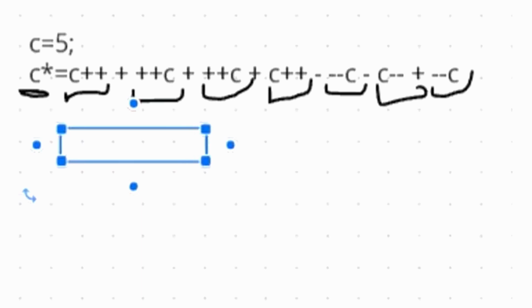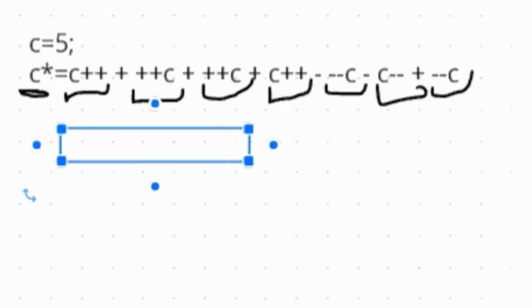Then now it again changes to 7, and the next iteration states that it'll again change before being used, so plus 6. So 5 plus 7 is 12. 12 plus 8 is 20. 20 plus 8 is 28. Then minus 8 is again 20, then minus 8 is again 12, then plus 6 is 18. So we get on the right hand side the sum as 18.